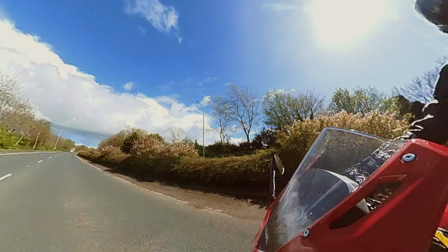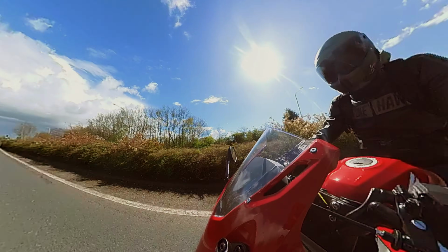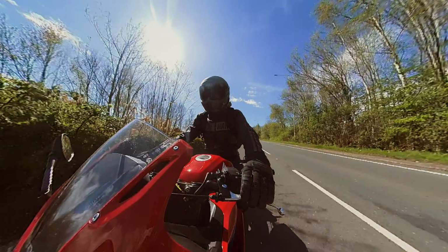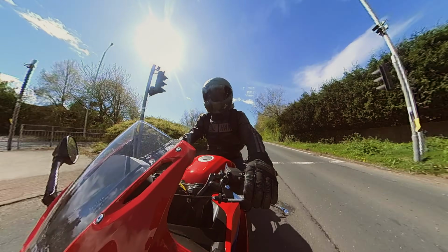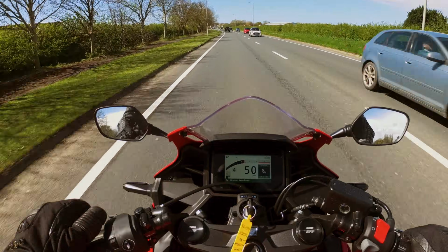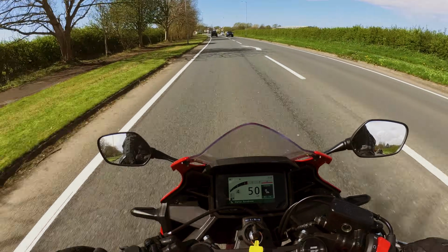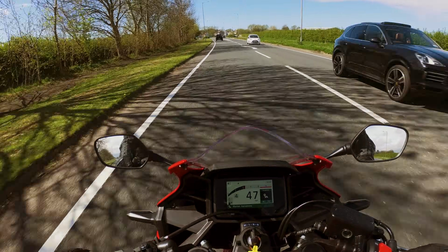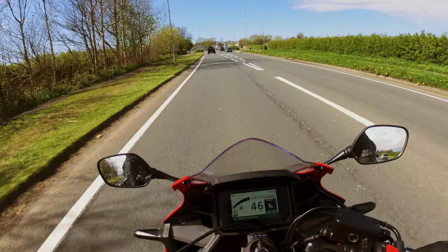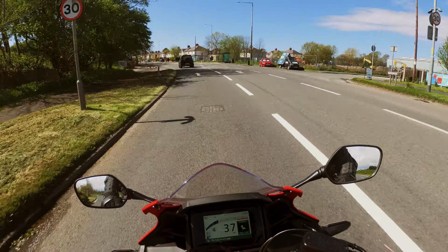I was actually thinking about this on the way this morning to come and pick up the bike. These lower capacity bikes that we're seeing on the market now, like the one we're on today, the CBR 500, a pretty new little 500. Then you've got slightly bigger bikes, the CBR 650, Yamaha R7, the RS660. For the road at least, they really do make a lot of sense. It's loads of fun having stupid brake horsepower.